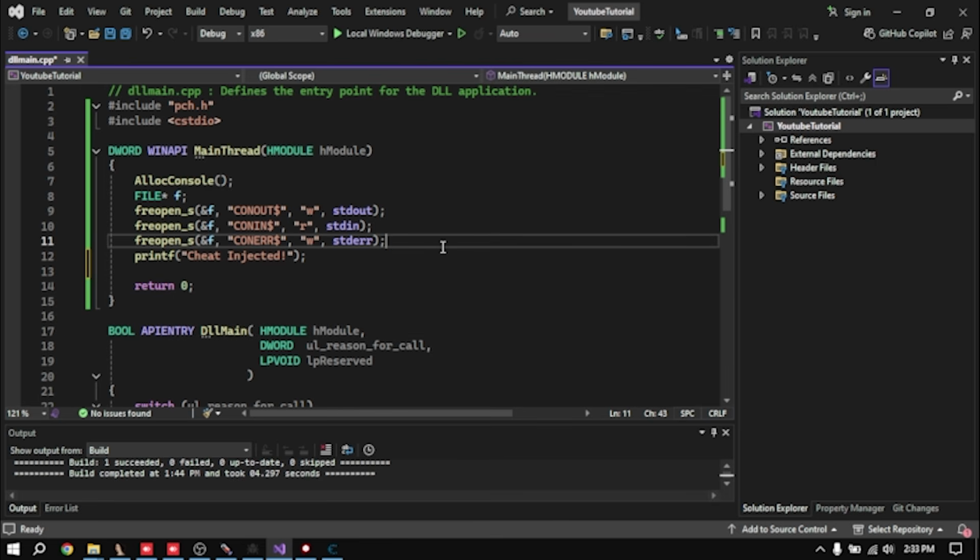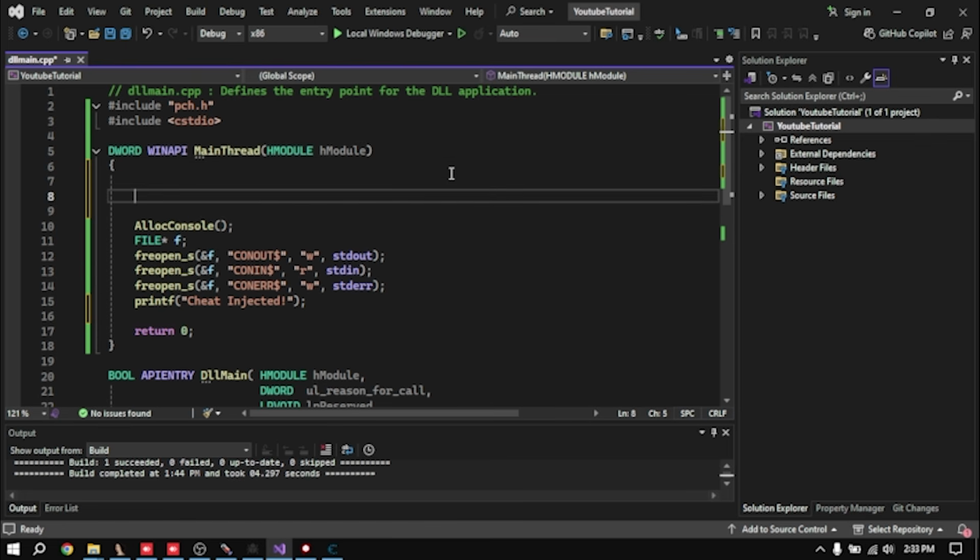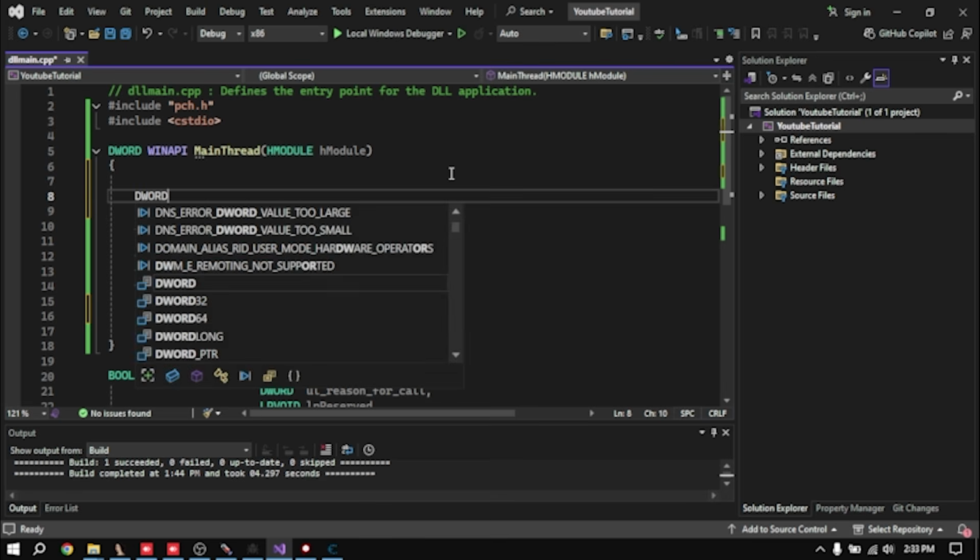In order to define this in our code, we need to make a variable of our base address first, right? We can do this by going to our main thread and defining the keyword module base.